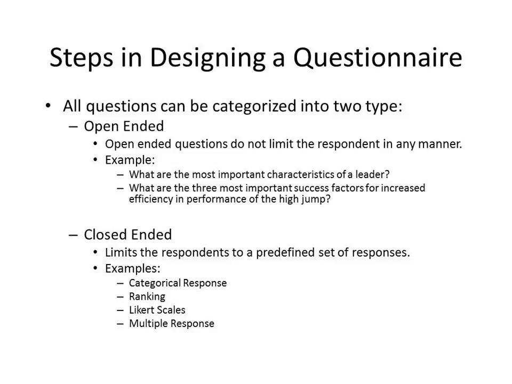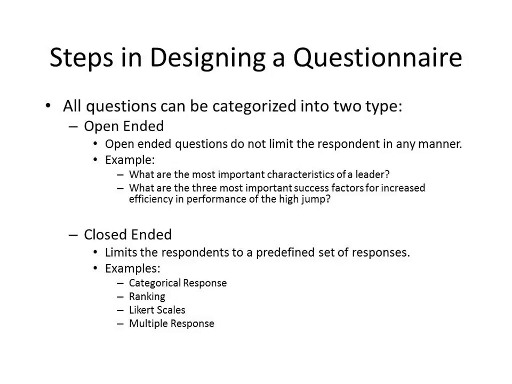You could ask them, what are the 3 most important success factors for increased efficiency in performance of the high jump? And then they can bullet it, they can write in full sentences, they can answer the question, or they can skip it, as we often have done when we're going through a long survey and we just don't feel like typing a whole lot. That can be the downfall of open-ended questions, is while you can get some really rich information if somebody goes into a lot of detail, or people answer things that you don't necessarily think of, the downside is lots of people tend to skip open-ended questions.